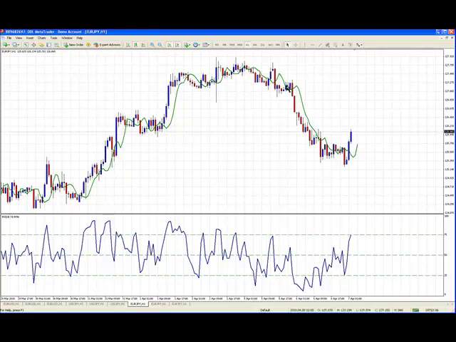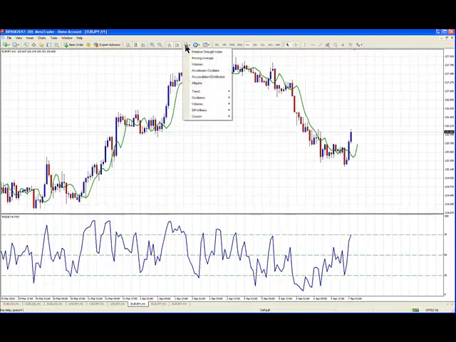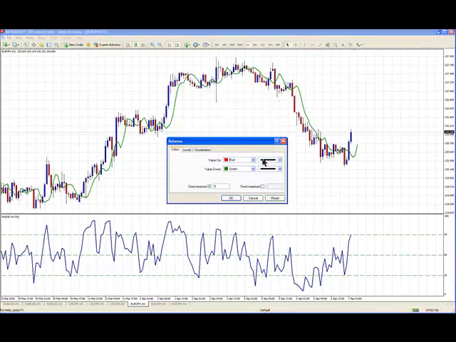So now we have 2 indicators. We've got the moving average and the RSI. The last indicator that we'll load is the volume indicator. Again, I'll go to the icon at the top, click on that, and there's a section called volumes, and we just load the volume one. And I like putting the up values, in other words, the increasing volumes, in red and the decreasing volumes in green, and setting them for the thickest setting that you can.